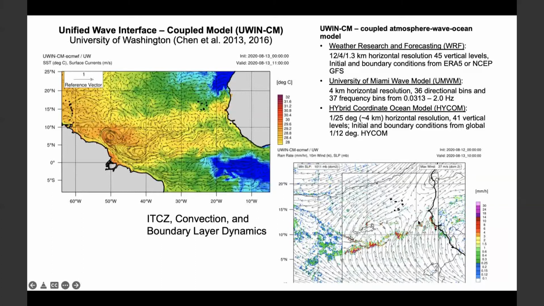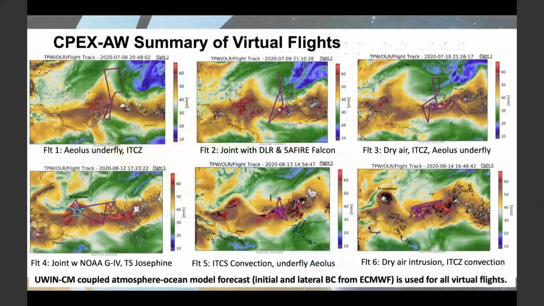And then the model forecast every day was being used for our dry run. Like the ITCZ, you can see the convergence. Even though the large-scale convergence is called the ITCZ, the convection is very specific, and it is in the high resolution model where they actually form. So that was part of our science objective.